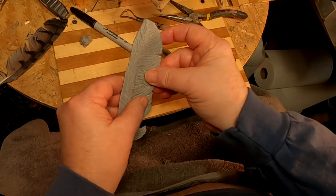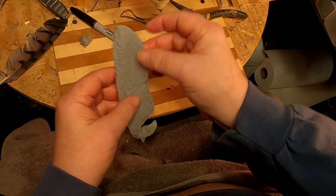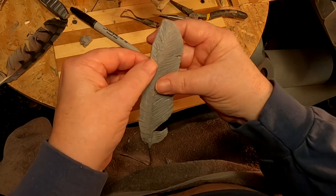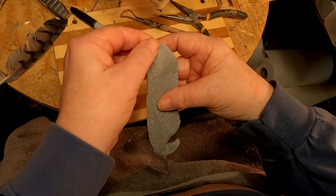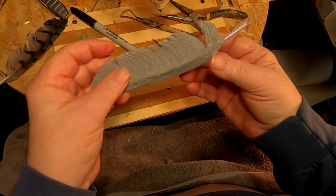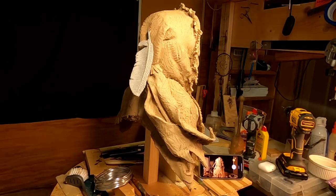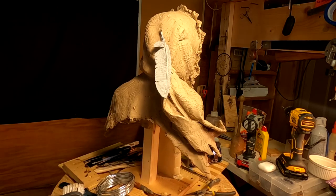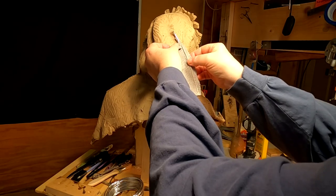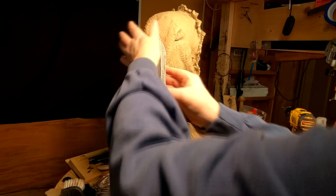It looks good. Now I'm going to bend the feather up like that, give it a kind of a curve because feathers have a form to them. The leading edge of the feather curves down — it's sort of like a wing. It creates suction on top of the feather, which causes lift. I've got to do the same thing on the other side. That's the feather in place, but I need to change the direction of it just a little bit, and put a little curve into it.